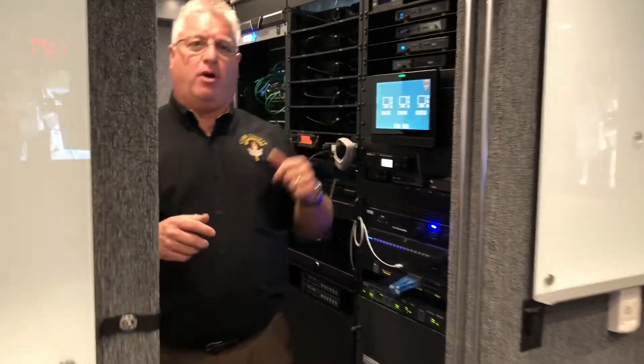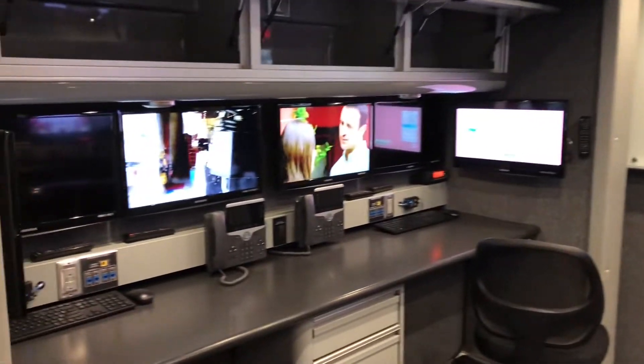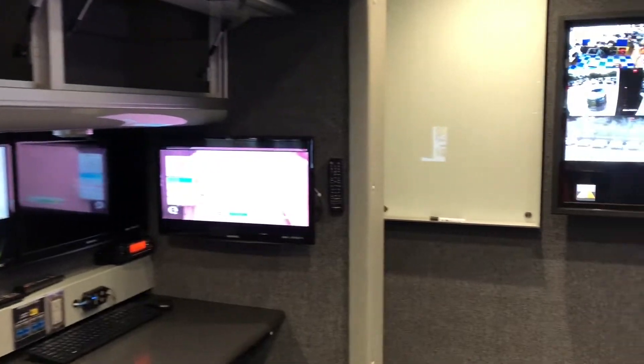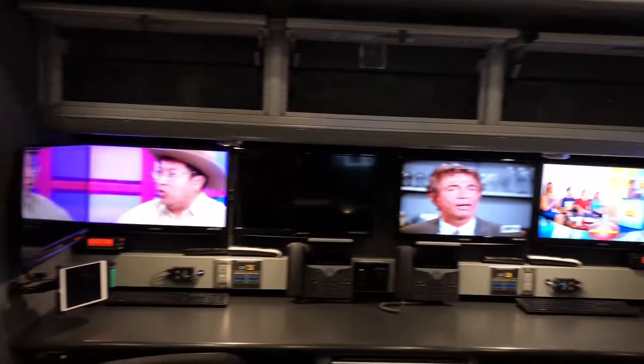The other portion of the truck is the front part, which is set up with four multi-use workstations. They're set up with our CAD system — our computer-aided dispatch — and they mirror our CAD system in our 911 center. A dispatcher can get out of the 911 center, come into the truck, and never miss a link — just keep on going with the same equipment they have in the 911 center.